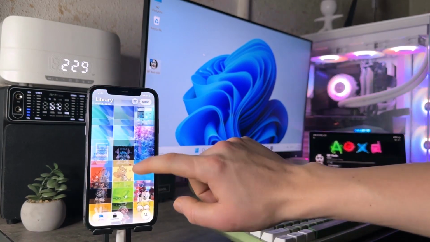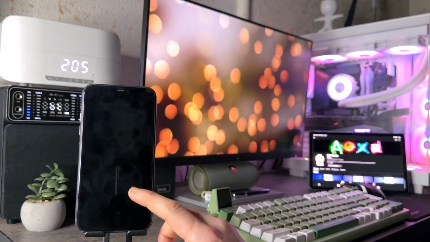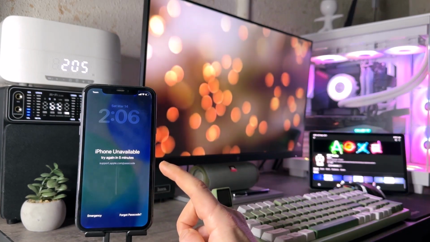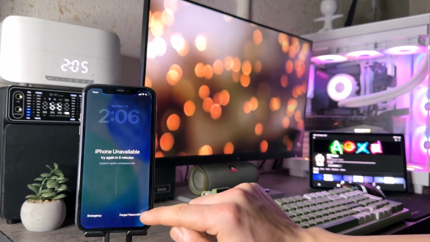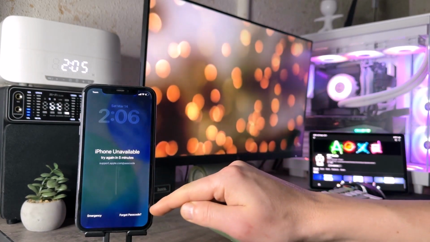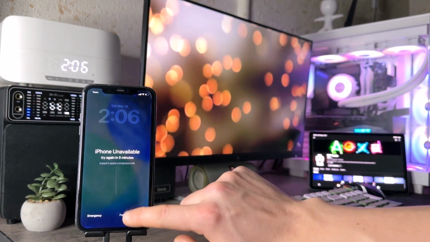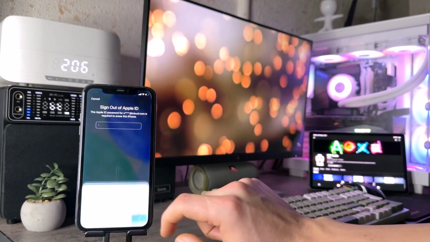Perfect. Even old photos exist. As you can see, an iPhone unavailable or disabled message doesn't always mean the device is permanently locked. In many cases, users regain access through one of the methods we discussed today. The right solution depends on your situation, whether you still know your Apple ID, whether the device is backed up, and what options appear on your screen.